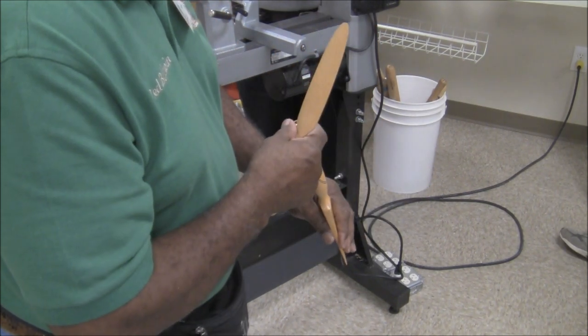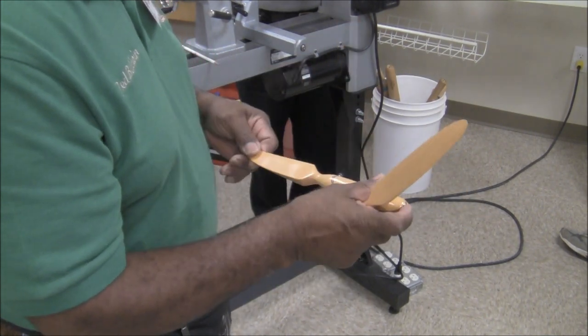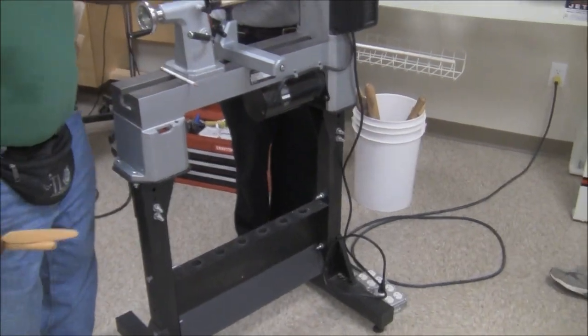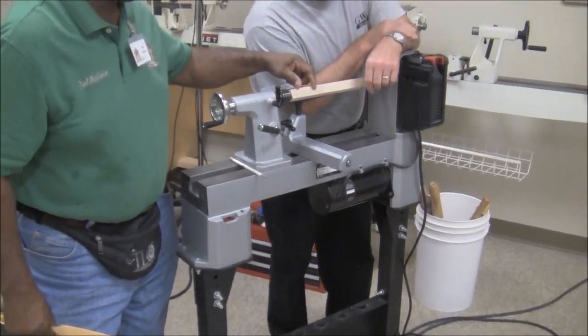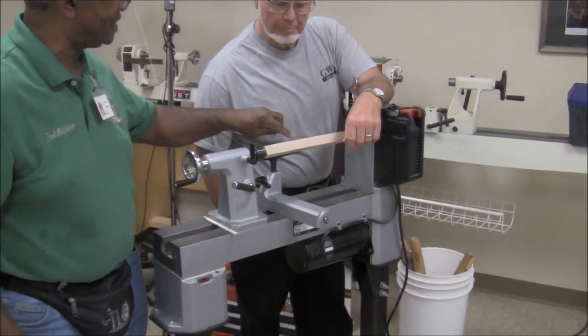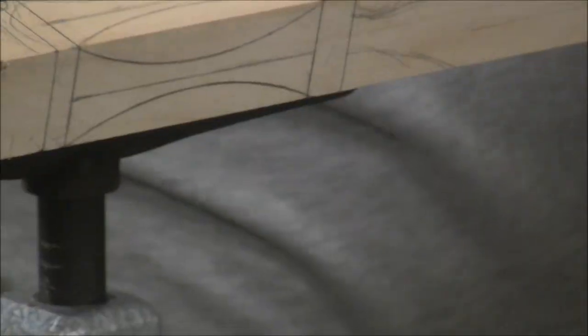And people will look at it and say, wow, how'd you do that? Well, that's to cover up a mistake. Like I said, you never make a mistake, you change the design. So what we're gonna do now, once he turns the handle down, you don't have to turn it down real small, just enough for me to demonstrate. Then I'm gonna waste away some and show you how I'm gonna shape the blade on the sander.